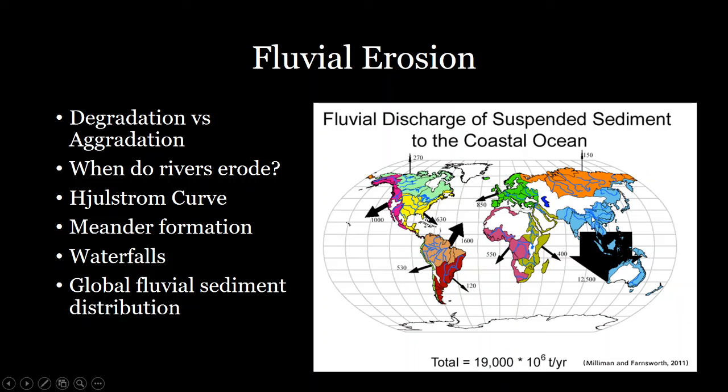And that's just because you have a whole lot of rainfall in this region, as well as a lot of mountains that are recently being made in the Himalayas. And so you have a lot of erosion occurring. And so you can see here these different continental regions and how much they end up producing in terms of fluvial erosion.